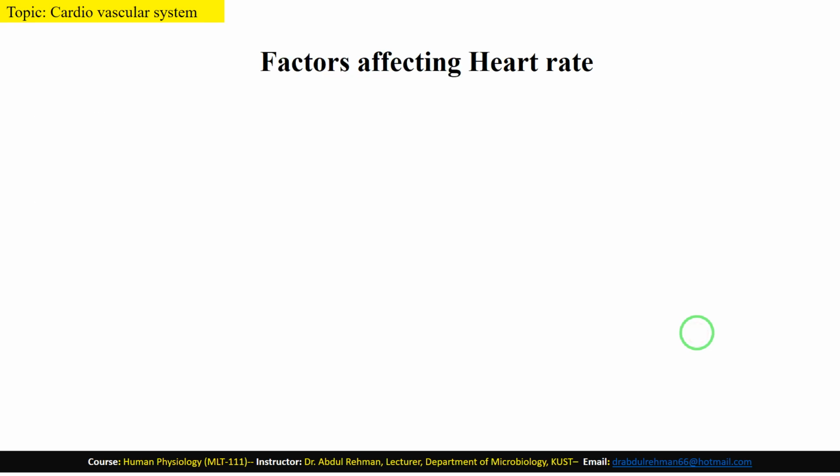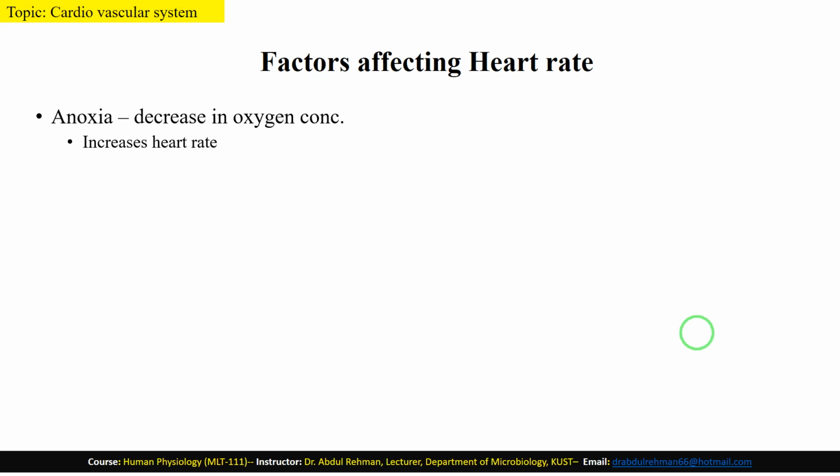Besides this, there are different factors that affect the heart rate. First one is anoxia, which is a decrease in oxygen concentration within a body tissue, and different interactions and stimulation reactions will take place in anoxic conditions, and as a result the heart rate becomes increased to supply more and more blood to the tissue to fulfill their oxygen demand.